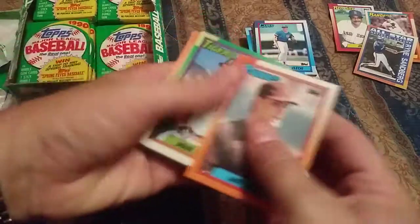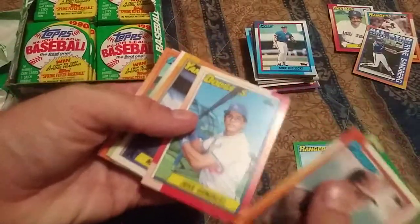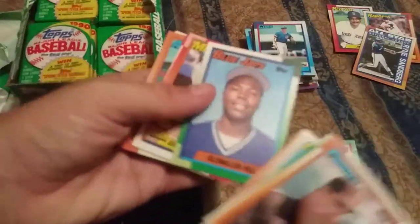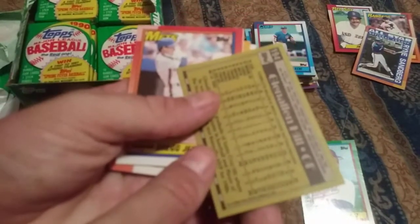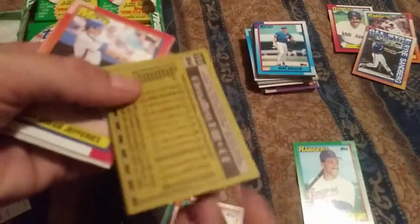Let's see. Andy Benes, Doug Strange. Glenn Allen Hill. That's pretty cool. Is that his rookie card? That might actually be his rookie card. That's pretty cool. Don't have one of Glenn Allen Hill.